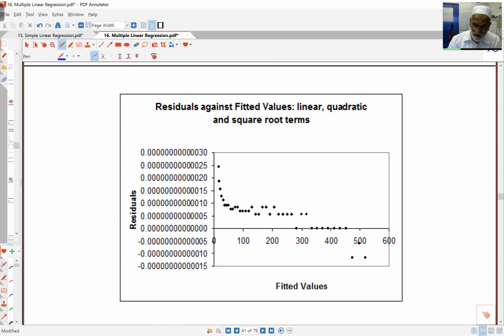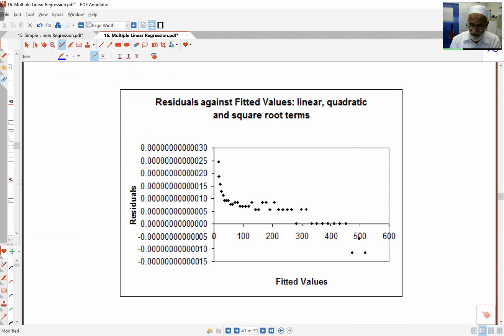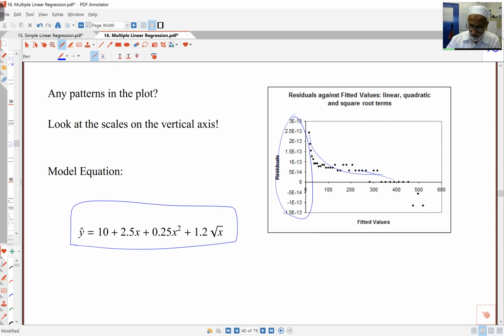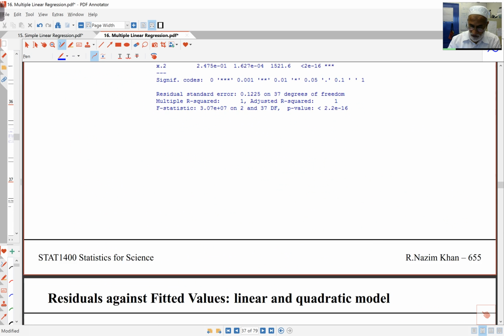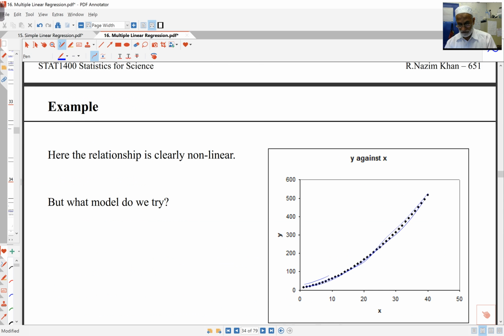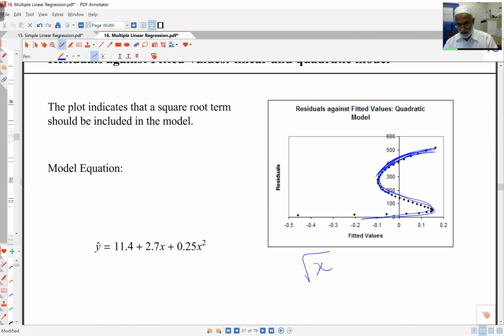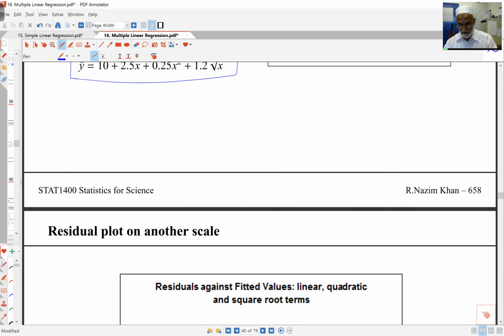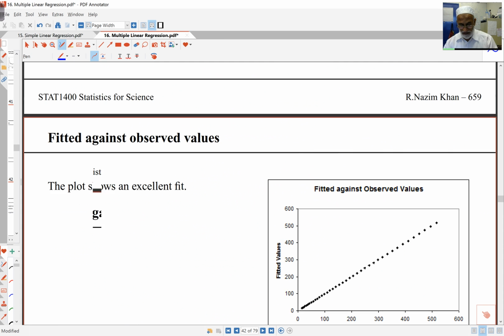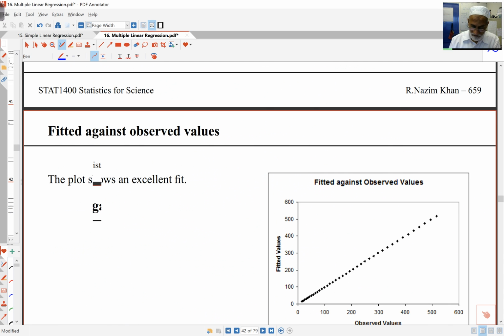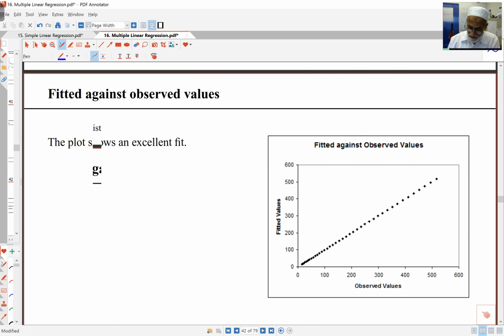In fact, here is the residual plot on the scale, very tiny as you can see. Data itself was in the order of tens. If you look at the data itself, the value of the data, the first plot we had a look at, you see the data is in hundreds over here. And residuals in the 10 to the minus 13, 14 is tiny in this case. So if you look at the plot of the actual fitted values against the observed values, they're a straight line, exactly the straight line. They match up exactly. Exact fit almost.